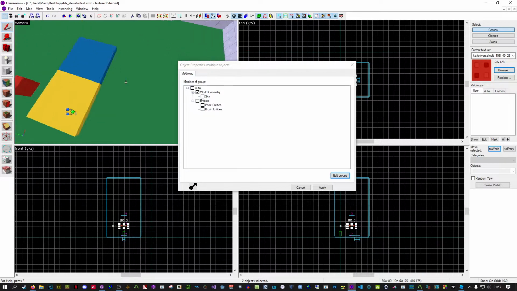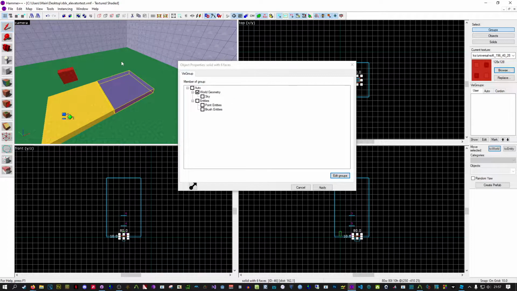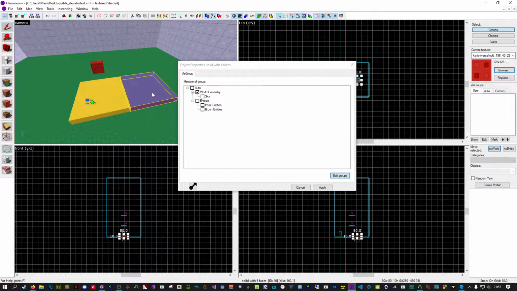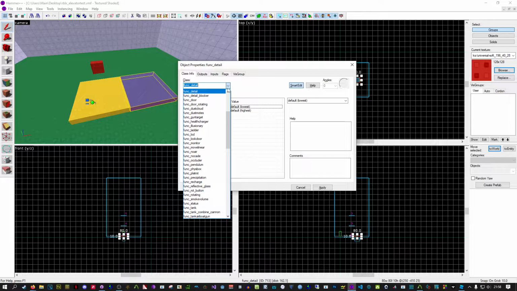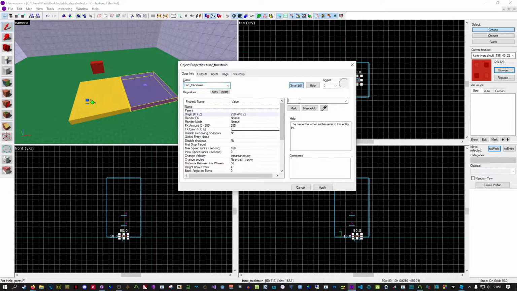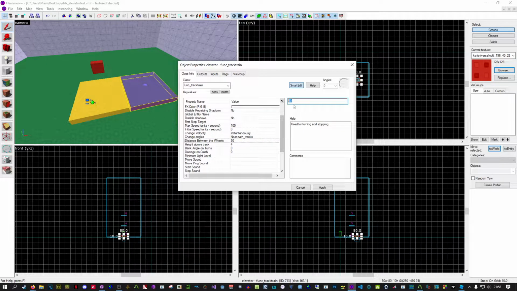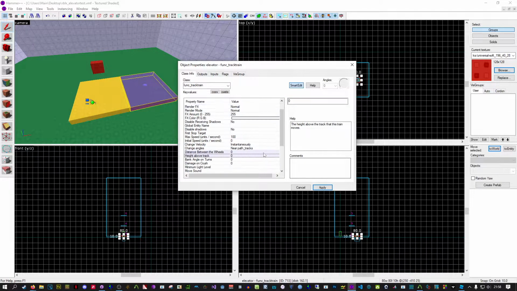So now we've set up our buttons, but we now need to set up our lift. So I will select this object and press Ctrl T on it. Now go to the class section and type in track train. Give it a name. I'm just going to call it elevator. I know I'm supposed to say lift, but it's an American game. Why not? I'm going to set these to 0, and I recommend you set these to 0 as well. Distance between wheels and height above track, it just fixes some stuff.